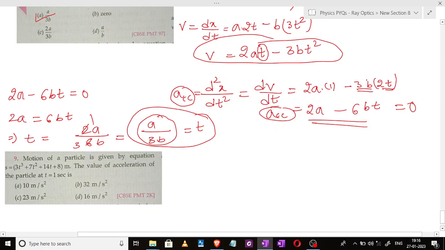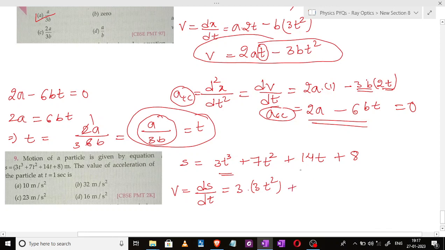Okay, so what is our s given as? 3t square plus 3t cube plus 7t square plus 14t plus 8. Have you seen it? So how does velocity come? ds dt of s. So how to find this? Let's differentiate. 3 is a constant, so it makes no difference. Power 3, so 3 comes in front, t square, right? Simple. Then 7 is a constant, t square differentiation is 2t. Then 14 into t, its differentiation I have already said, it will be 1. 8 is a constant, so its differentiation is directly 0. We can write it as 0.